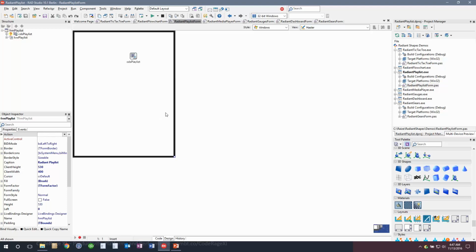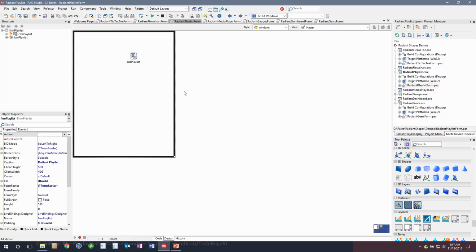The reason I mention that is that if you download through the bonus pack Radiant Shapes and you install it and you try to run this demo on your instance of Berlin, you will get an error. It will fail. That's because of some of these changes. Now, I have since updated that, and I have a link that I will include at the end of the presentation where you can download the source for the new demo.